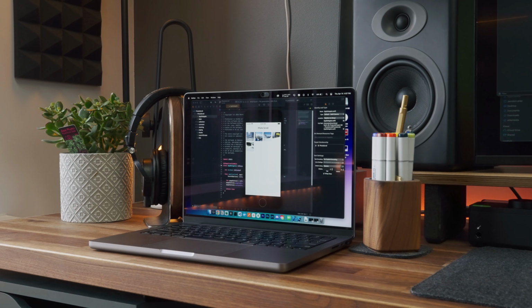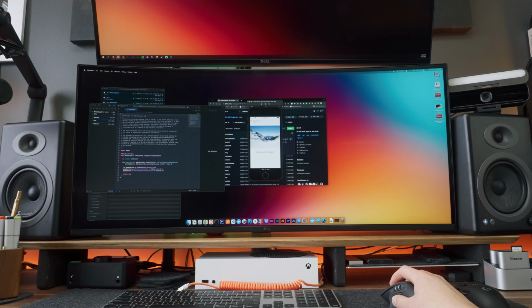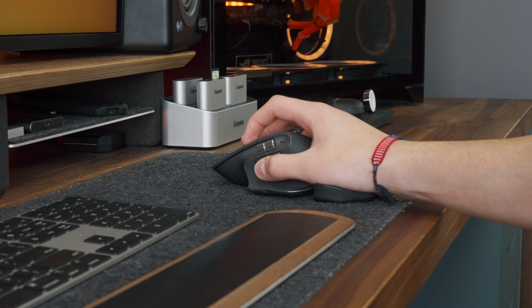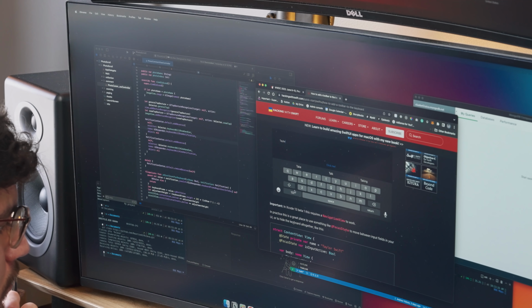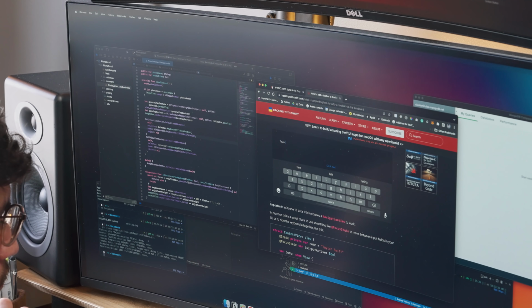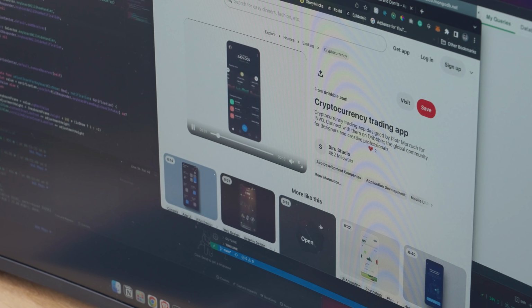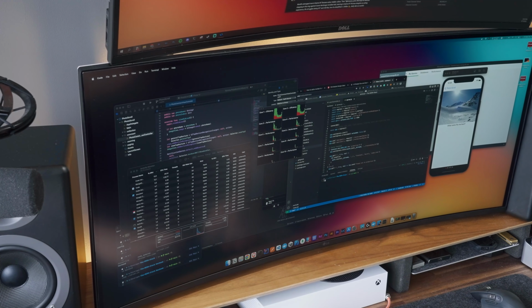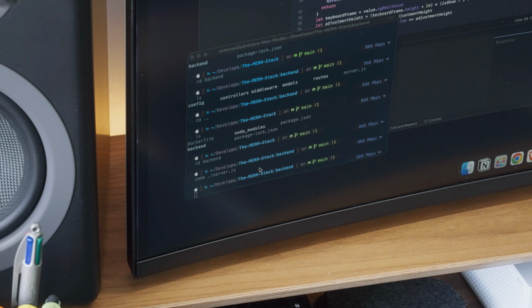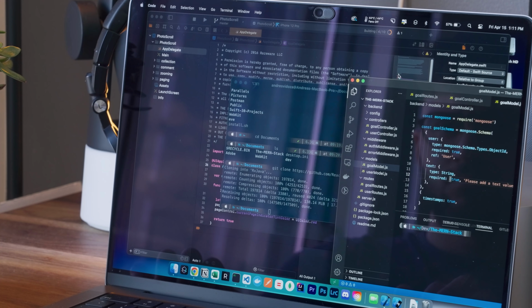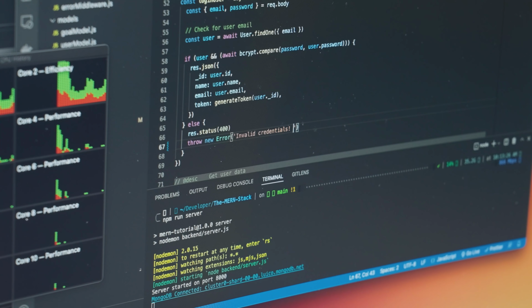With a time difference of about 6 seconds, this definitely gives you sort of an idea of the performance gain you will benefit from, although in my opinion, a few seconds or minutes really don't matter. You see, when you are developing apps, you often let your project compile in the background while you're still doing other things, whether that's checking out your UI, replying to emails, or writing some backend code to interact with your app. Both of these machines are able to smoothly multitask while your Xcode app compiles and runs in the background. This is why benchmarking numbers never tell the full story. Practical use is what can define a computer over an extensive period of time.